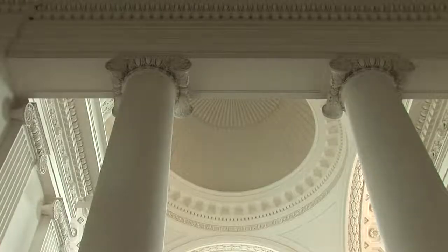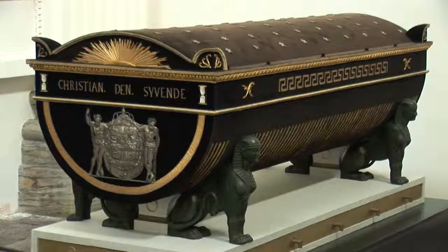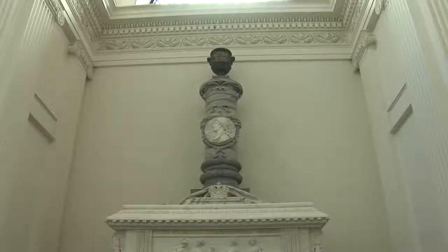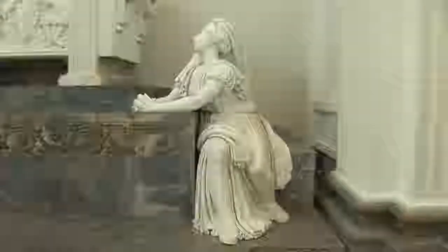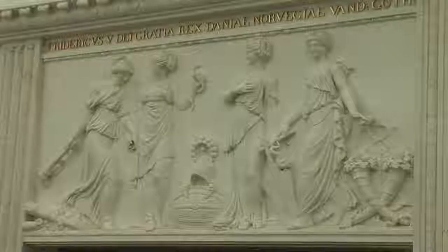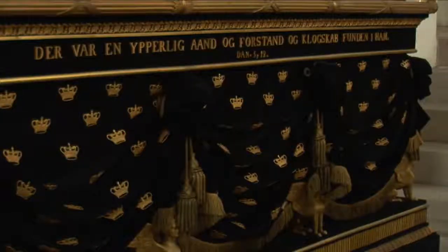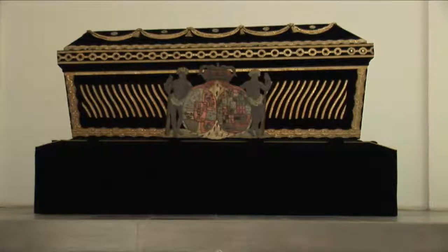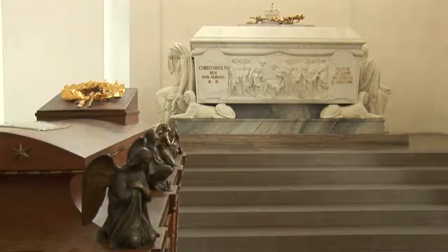The Chapel of Frederick V is one of the most distinguished examples of neoclassicist architecture in Denmark. The architect drew his inspiration from models in Paris and Rome. The classicist element is reflected especially in the sepulchres. For example, the Roman emperor's column adorned with a portrait medallion, an urn in Frederick V's colossal monument. The 12 sepulchres in the chapel are a prime example of a century of changing styles. The building was originally intended to house 5 marble sarcophagi, but changing tastes saw other designs gain in popularity.